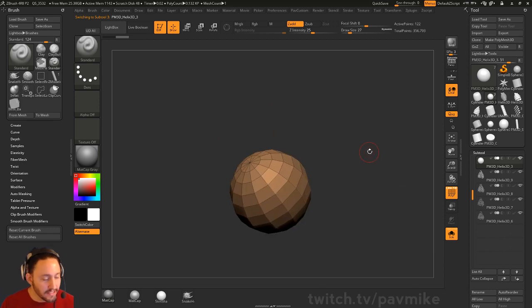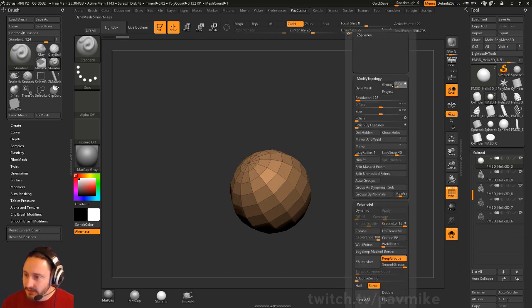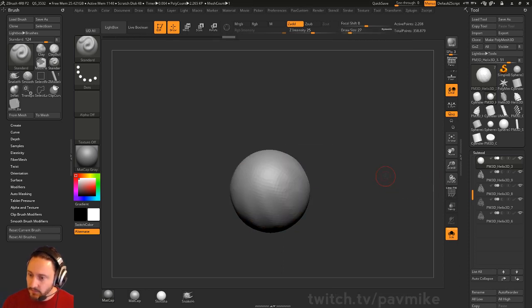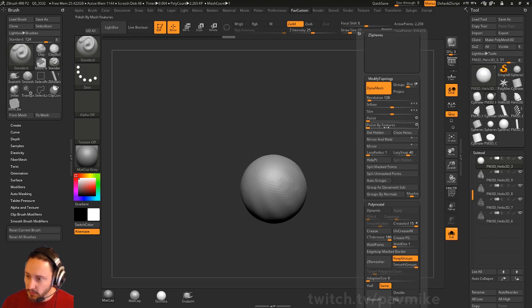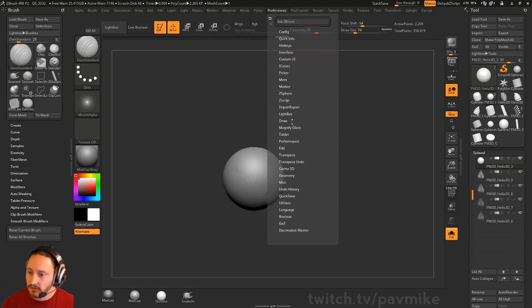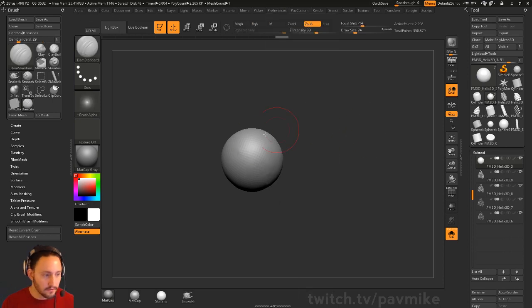So what we can do is, I could try and box model a cherry, but that's dumb. So let's just Dynamesh this thing. And I'm going to go into my deformation menu. Let's do a quick polish by feature. Polish that down. You know what? Polish by feature, open circle. That'll really polish that out. Now I'm going to go into dynamic mode, preferences, edit, turn off line cursor to surface.